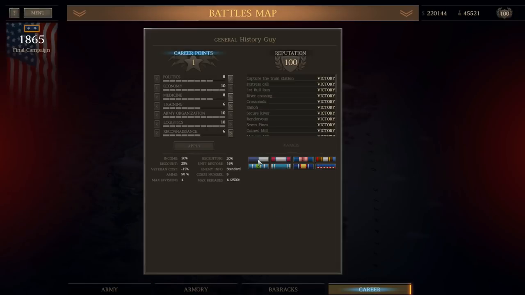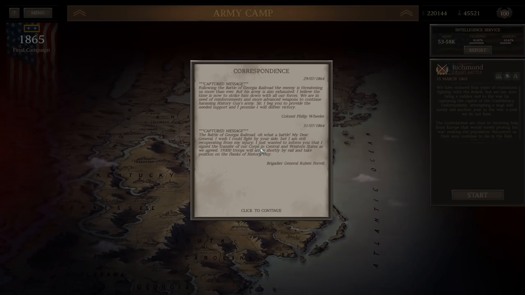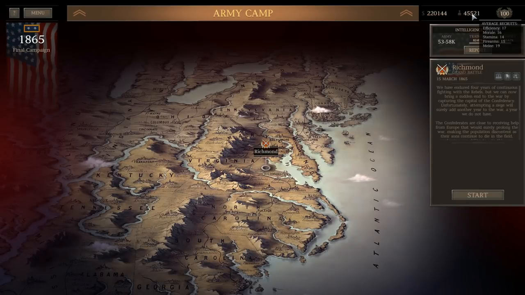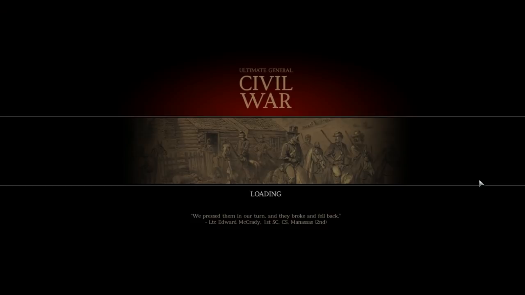We're going to put this last point into logistics, which is maxed out. So honestly, it doesn't much matter where I put it at this point. I've got 100 reputation points. I'll probably spend 20 of those to get these 4,000 Springfield 1863s. I've got 45,000 men in my force pool, and I can probably sell some units to bring that money number way up. But as of now, let's see the situation before I do anything.